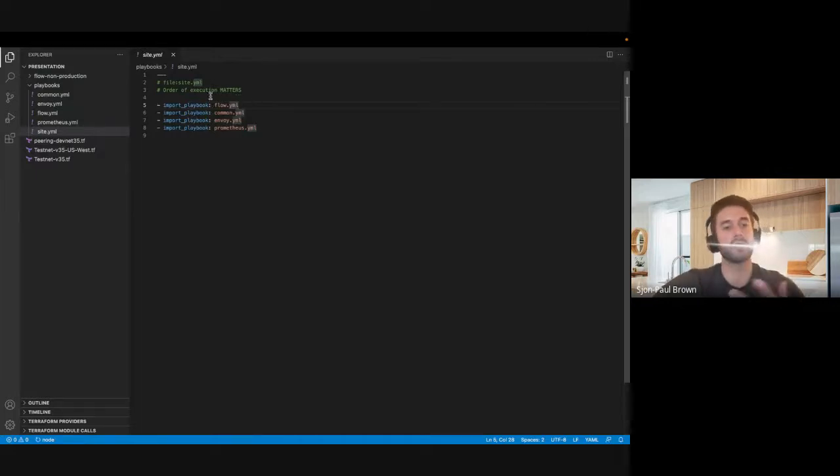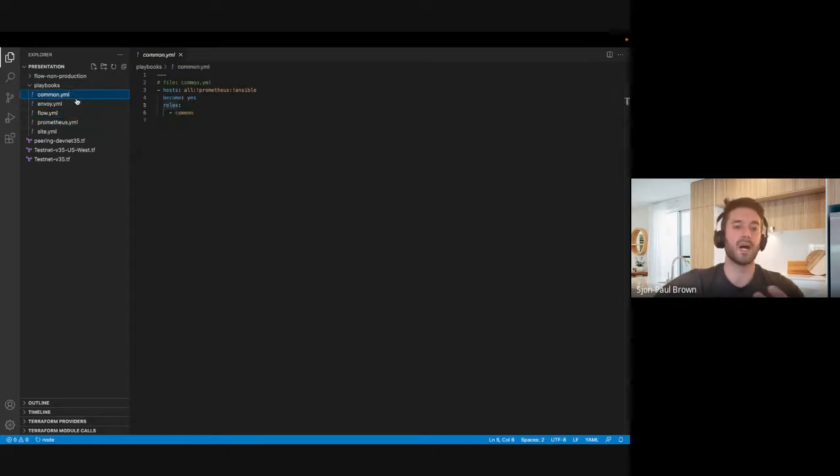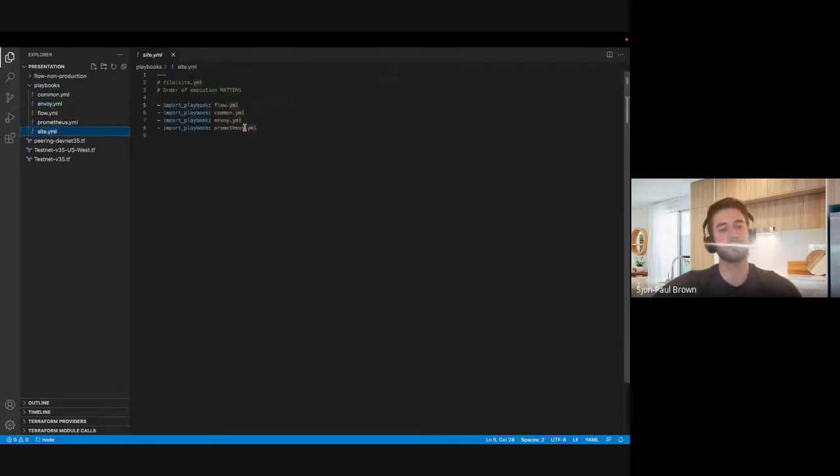And so this is one that references other playbooks over here, the Flow playbook that references our hosts and Common, Envoy, Prometheus, just some different playbooks. And we leverage inventories that I'm not showing here so that we can easily reference our nodes. With that said, that's an overview of our Terraform and how we leverage Terraform. And it's just a high level, quick overview of how we use Ansible and playbooks to configure it after the fact. I know I didn't dive into Ansible too much, just mainly showing you how we do it after our infrastructure's up.